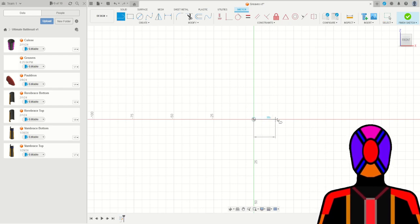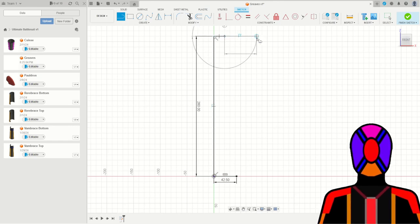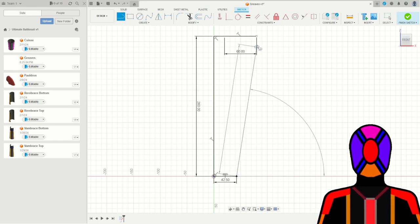Because we have to go up, and then we have to do the rotation-y thing. Okay, so the thin part is... Yeah, we have to go half these, so that's 42.5, I believe. And then we go up by 260 millimeters, and then we go across by 60. There we are. And now we just join these up like so. Huzzah!